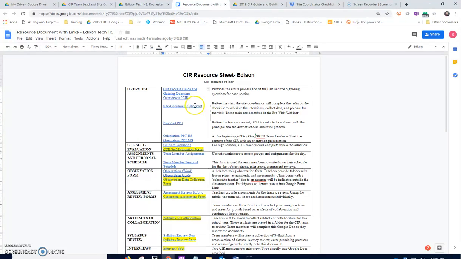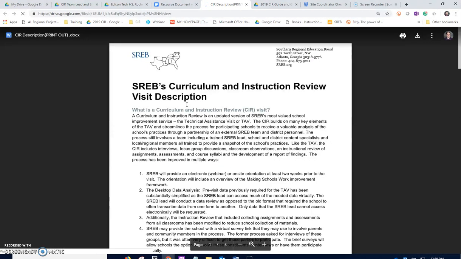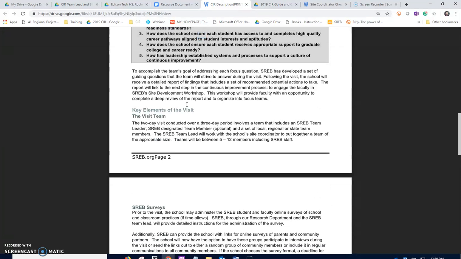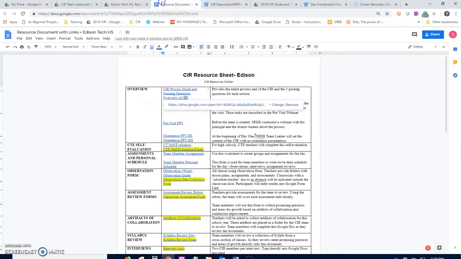You also have a briefer overview of the CIR. This is sort of a 4-pager. It takes all the information in that guide and summarizes it in 4 pages. So this might be something that you give to maybe the teachers, or if you're sending it to the team ahead of time. Although you may also want to send the guide and this and say the full guide if you want to dig into that, as well as the overview as well.